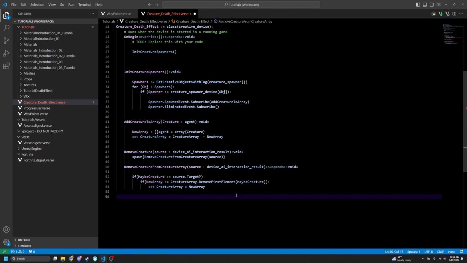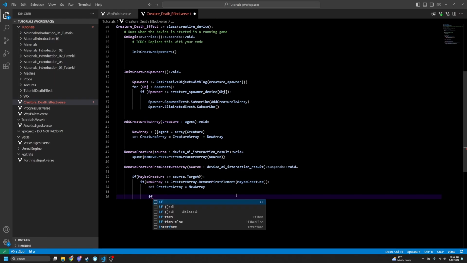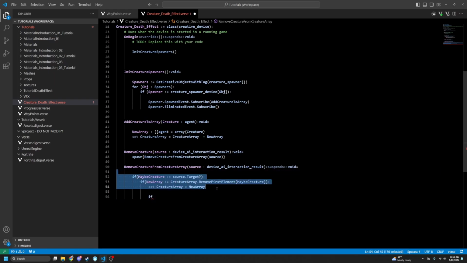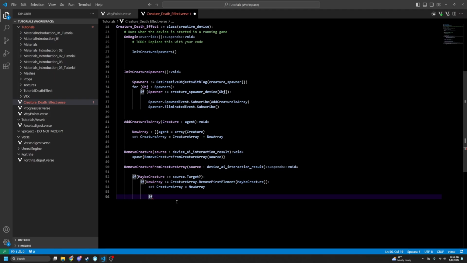Now we're going to do the second part here. Even though we've removed the creature from the array, I know that the order might be a little bit weird here, we can still access the dying creature.